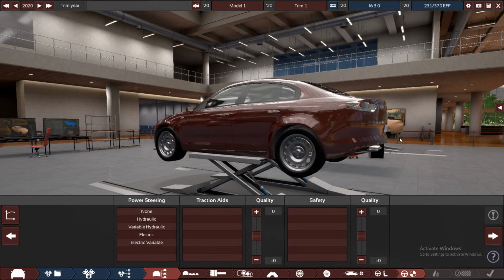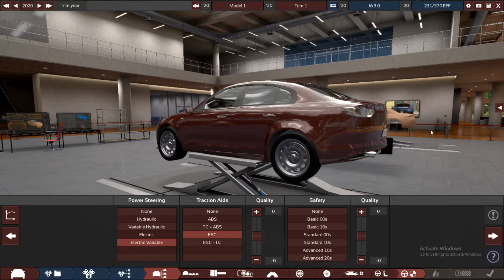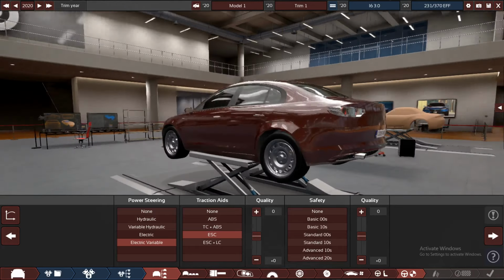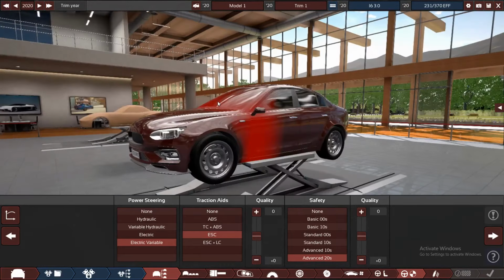Next, power steering. Once again, for a premium car, I think electric variable makes sense, and ASC and launch control, right? So it's just ASC, electronic stability control, something like that. I don't know exactly. Now, safety. I think it makes sense once again to go with the best safety the car can afford.